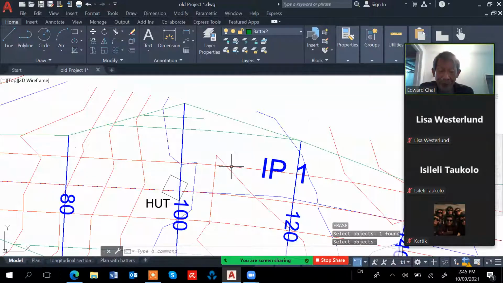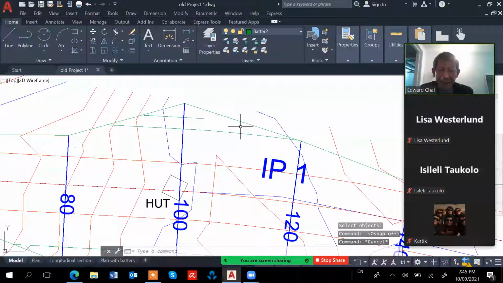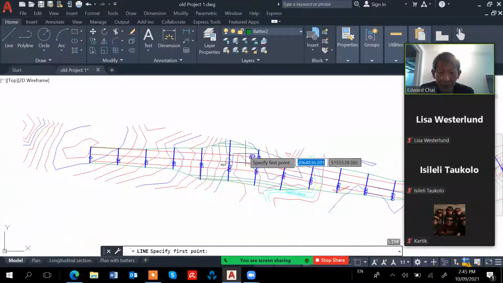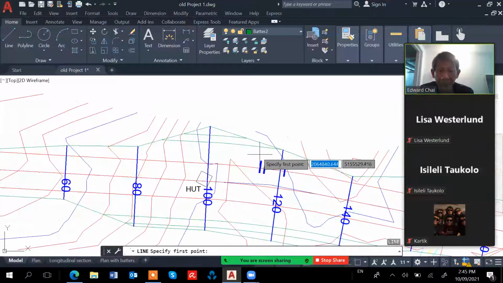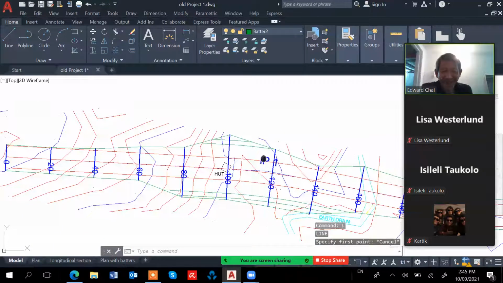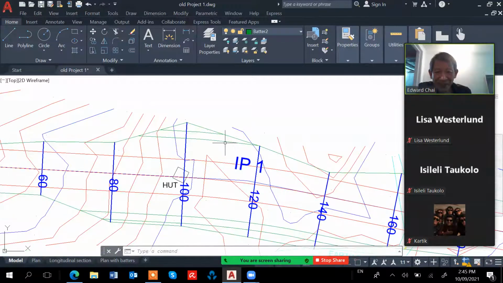So what we can do is just do a line. I cannot extend. Just draw a line. Oh, how come it comes up? Not sure. Oh, might be just now I didn't refresh it. So actually the line looks okay now.